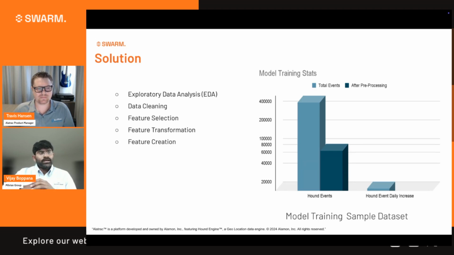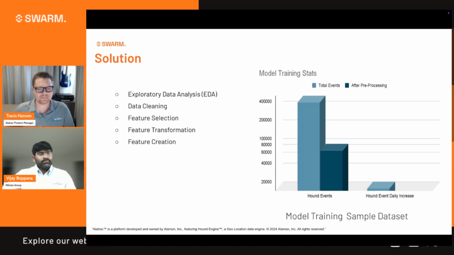We performed cleaning, which is part of the pre-processing step, and reduced the records to be considered for anomaly detection all the way down to 80,000 from 400,000. We detected two features, and then we extracted one more feature, which is the inverse of the inspection time.